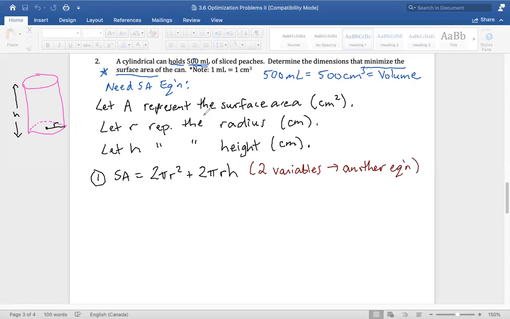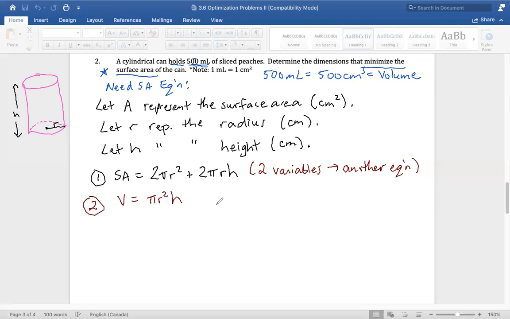Now here's kind of where it's a little bit trickier because the last question actually said volume in the question, this one isn't. You need to know by the words holding inside and that I'm filling the cylinder with peaches that it would be volume. So I need a volume. Again, you just go look up the volume formula of a cylinder, which is the area of the bottom times the height. So area of a circle is pi r squared times the height. So pi r squared h.